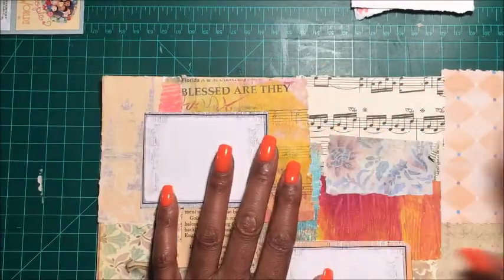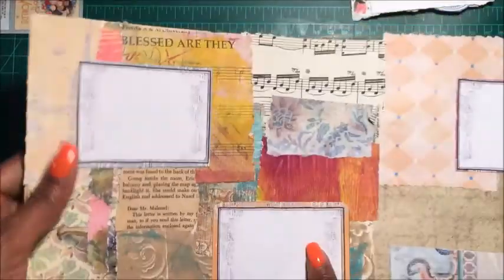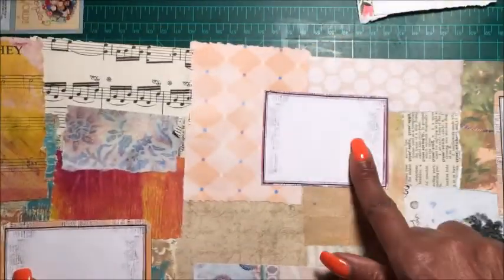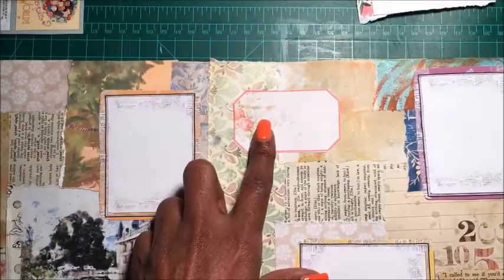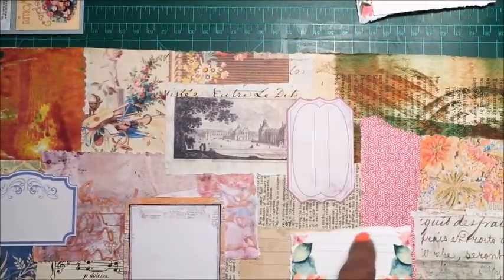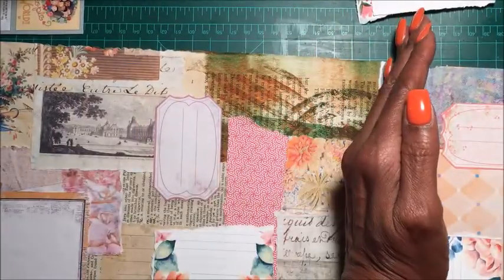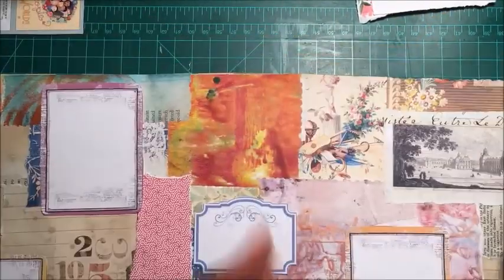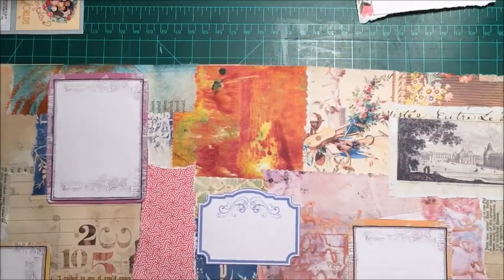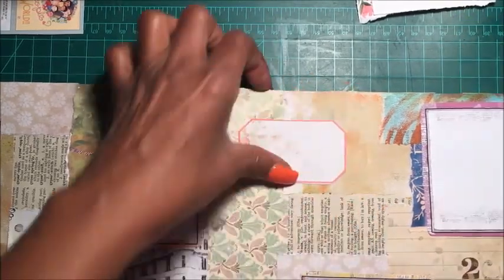After I did my collaging, I took just some regular labels that I got off of Etsy, and you can see here where I put them in different places. These labels and these labels. When I cut them, I have to be very strategic as to how I cut them. When I cut them for journaling cards, I usually cut the label inside of it. When I cut this, I have to make sure I cut the whole label. And when I cut it on this side, I probably have to cut this and part of this or whatever. So it will definitely work.